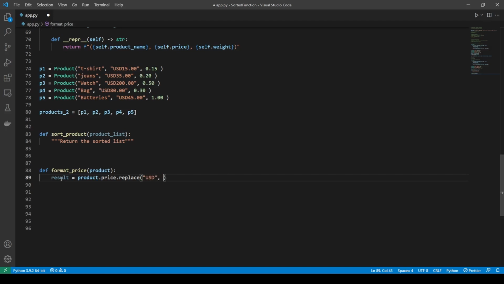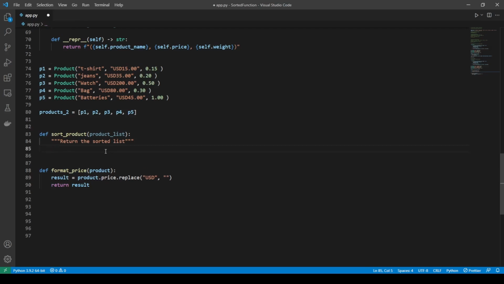What it is going to do is, anytime you find the phrase USD in the price, replace it with an empty string, right? The next thing we have to do is return the value. So I'll call return here, and then we can pass this to our function.